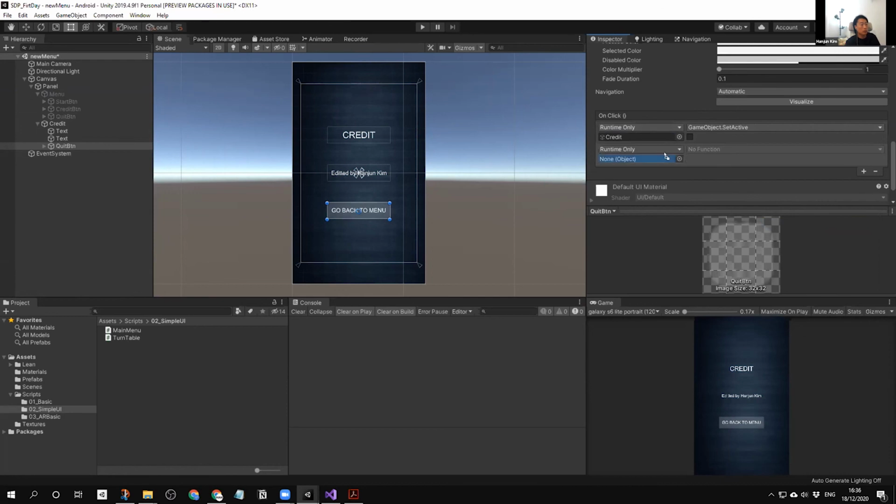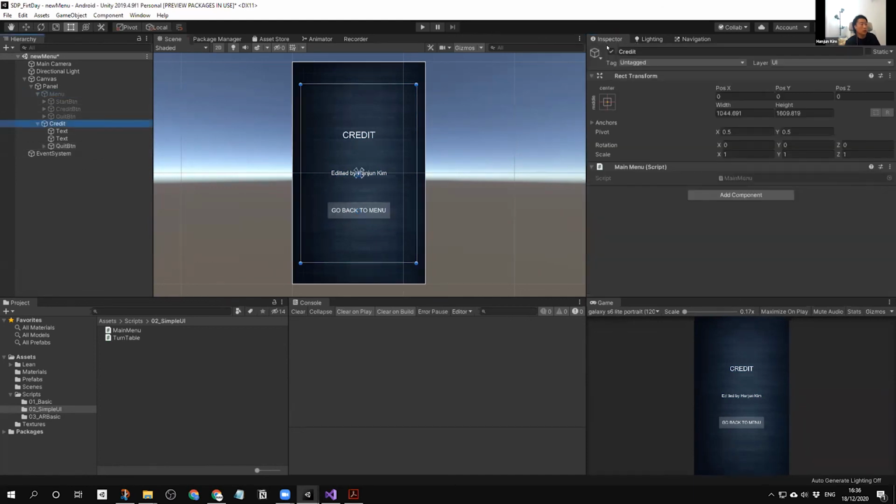Which means it's going to turn off this game object. So in the menu, game object, set active, tick, which means when I click this go back to menu button, it's going to turn off this game object, and then it's going to turn on this menu object.